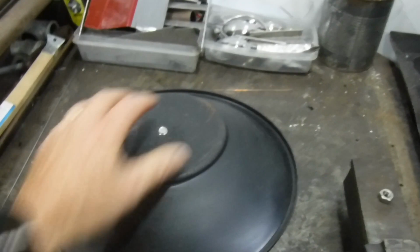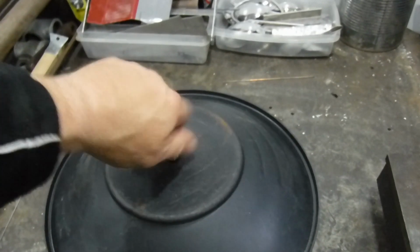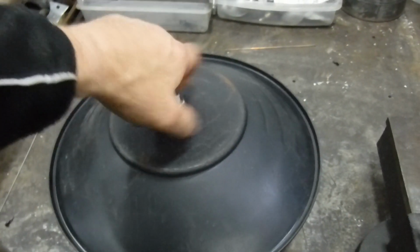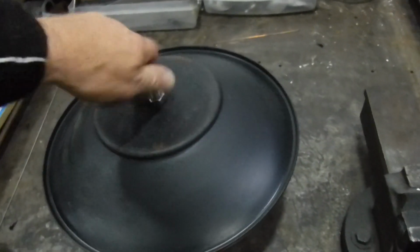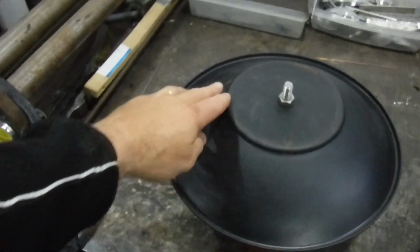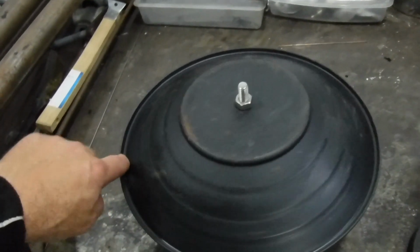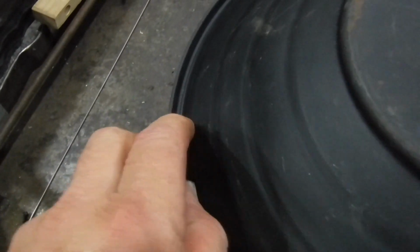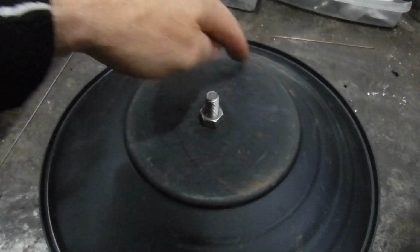So what's going to happen? That's going to go on there, and then I'm going to do this on here. So that's going to be nice and tight on there. Now it's going to do that. But see down here, there's a nice wee lip, quite a deep wee lip. It's a bit hard to show you, but it's almost straight up and down. So I'm going to put a basket here.